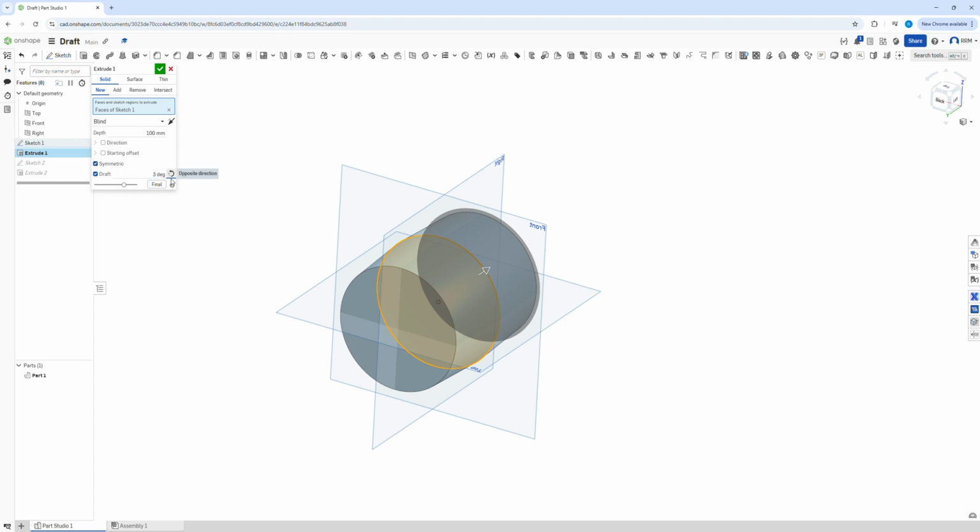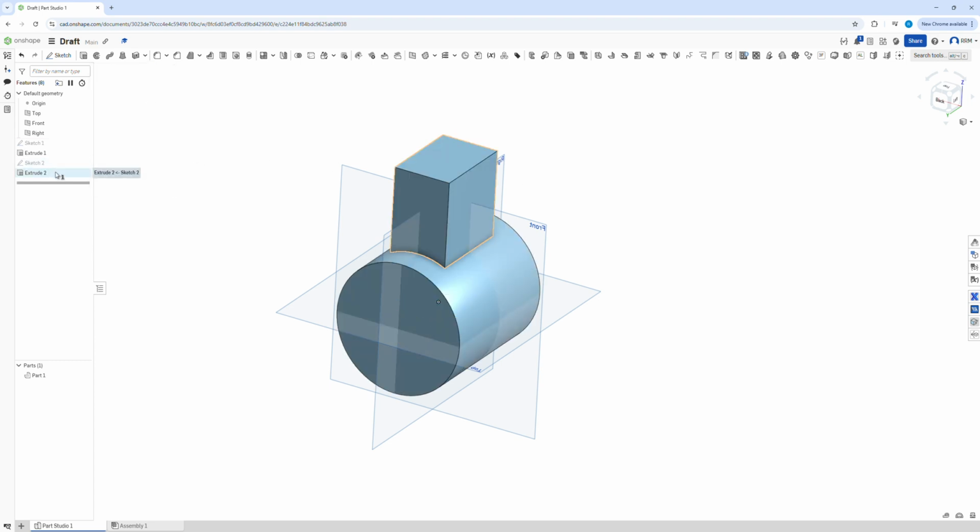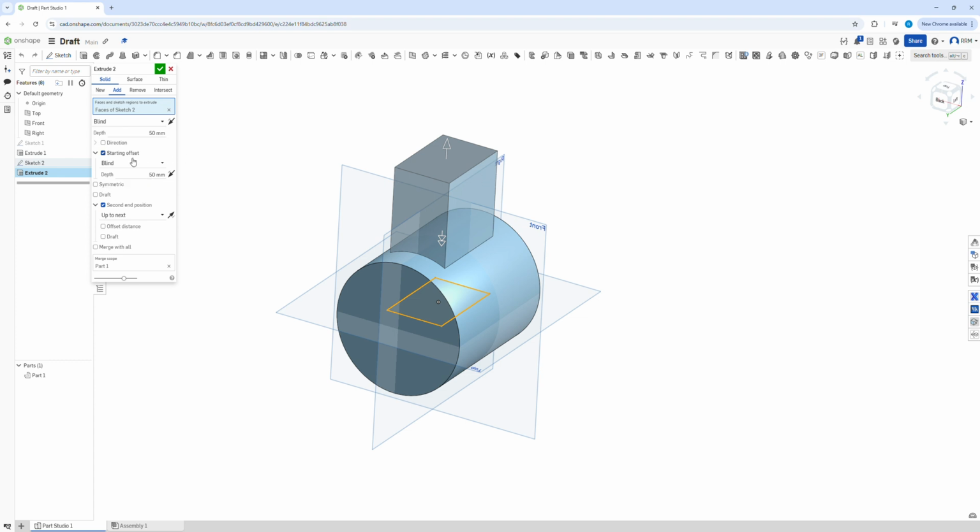I've gone symmetric, so it does it from the middle. You may have built it from the blind position, so it'll do it from one end. That is an option. Again, the same for this part here. Mine's a little bit more complex because I've got it working on multiple parts and it's an offset piece, but you can play around with your drafts for those.